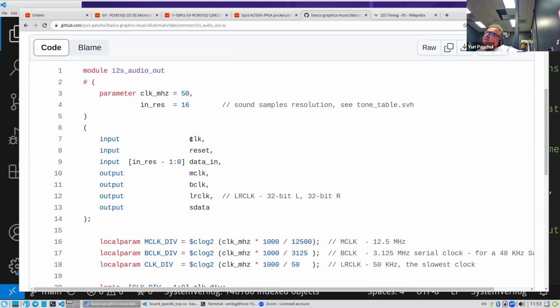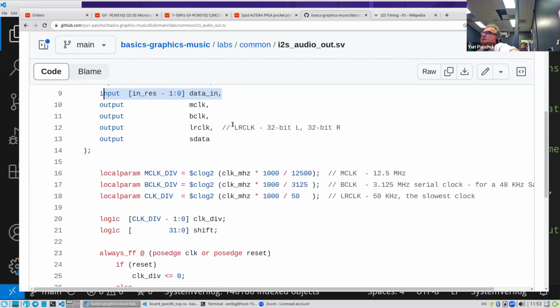You can see that in this module we have clock, we have reset, we have input data, and this input data has a resolution of 16-bit, and it has output for the M clock and B clock and selector and the data.